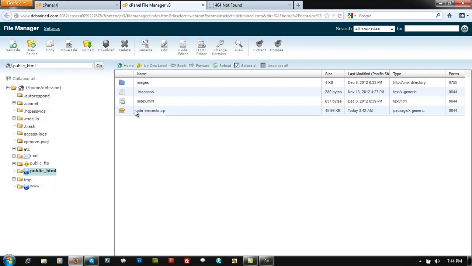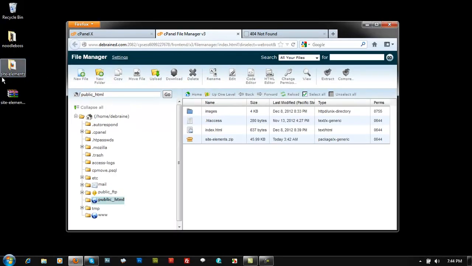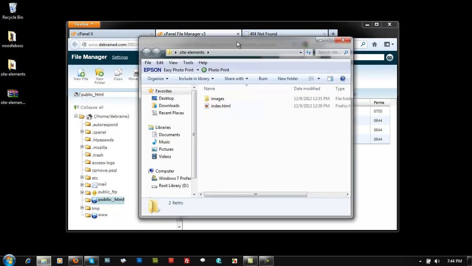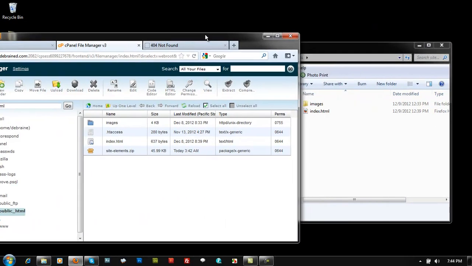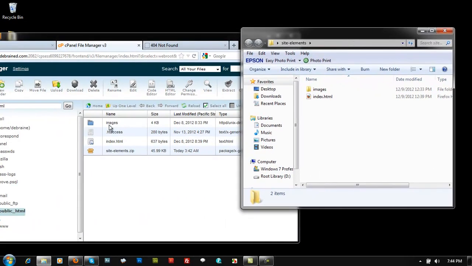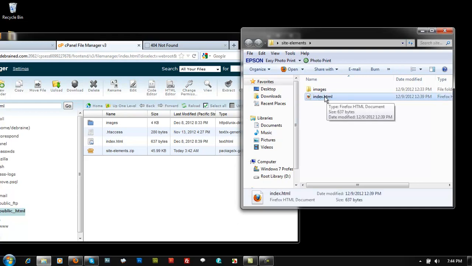And there you go, it's in there. So images, take a look at here. Site elements, remember that this is the one that we would try to upload earlier. Images is in there. Images is in here on your root. And on your web root, you got index, and on your PC root or directory, you got index.html, right?